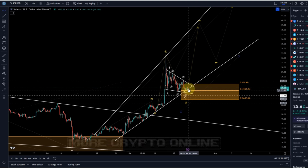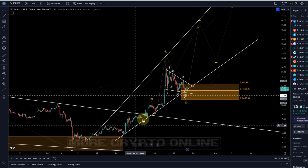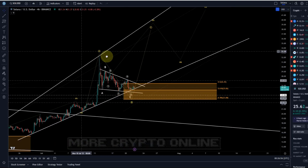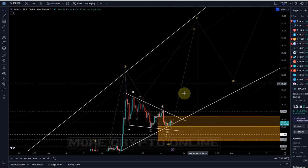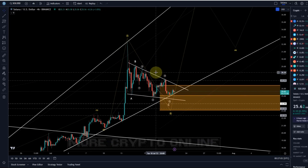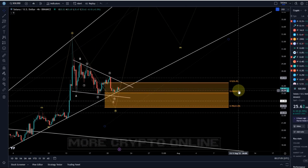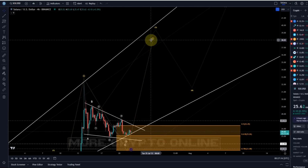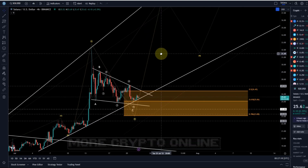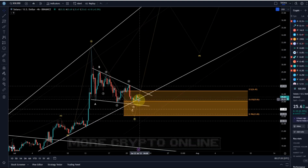We have an interesting area here. We've got the ascending trend line. We've got the descending wedge, which is generally a bullish reversal pattern back to the upside. And we've got the golden ratio here as Fib support. So there is a lot of support here, but Solana is forced to make a decision now. I think a break above the descending wedge could spark the rally in the C wave to around $35, $36, maybe higher. A break below the trend line would not necessarily be bearish.